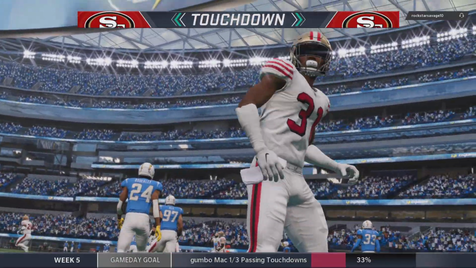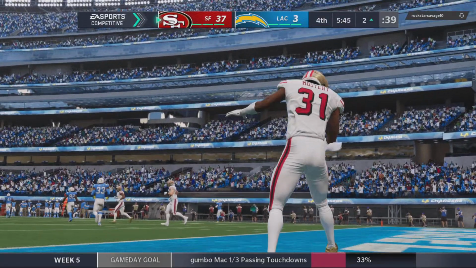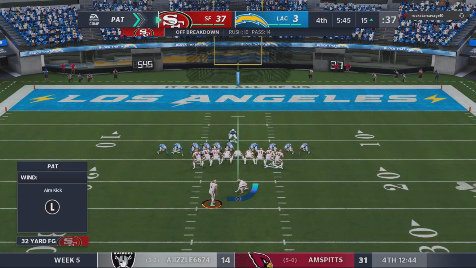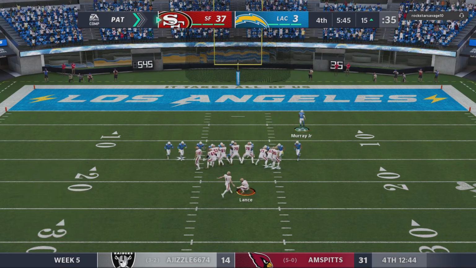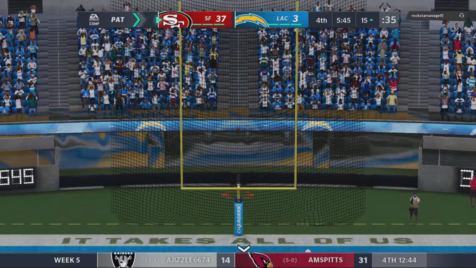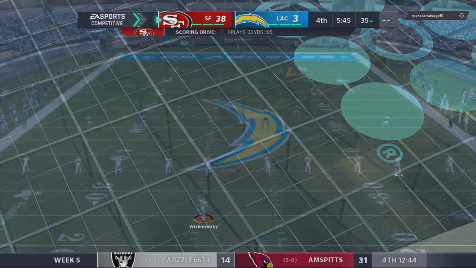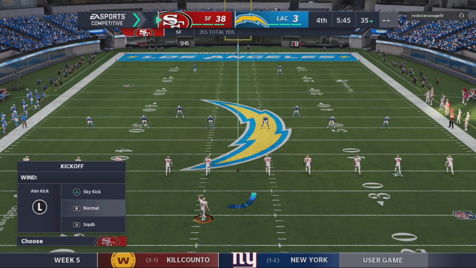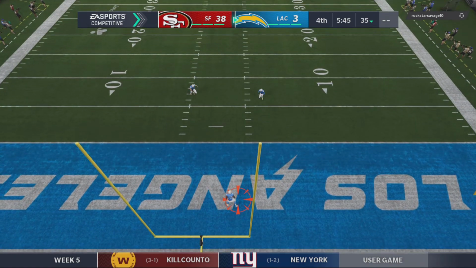The chalk into the end zone. It's a 49er touchdown. From 8 yards out. And the forced turnover on defense leads to 6 points. And he's been a busy man. 5 for 5 now as he knocks another one through to extend the lead. 38, Chargers 3. Here is Wisnowski to boot it away following the touchdown.